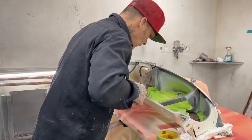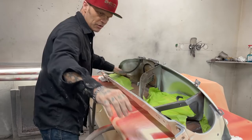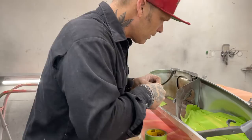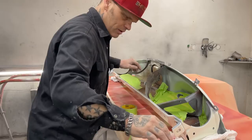Alrighty. I'm gonna just put some tape on them holes there too, because they're there. Don't have to go that far with that. Now. And stuff that full there just so I can't get any paint coming through.